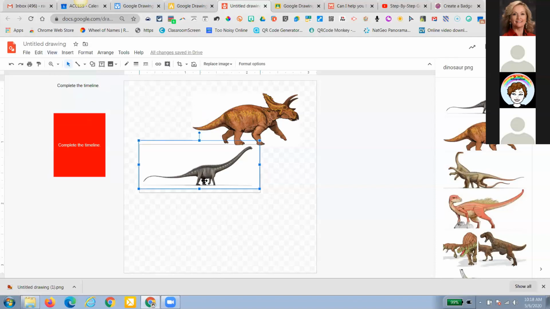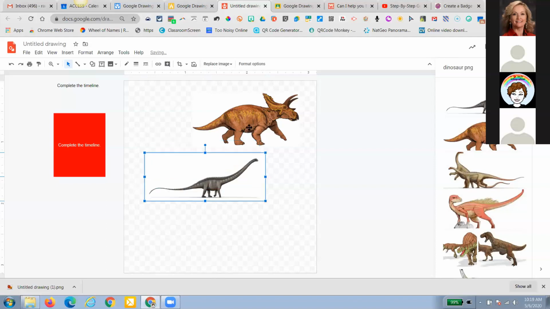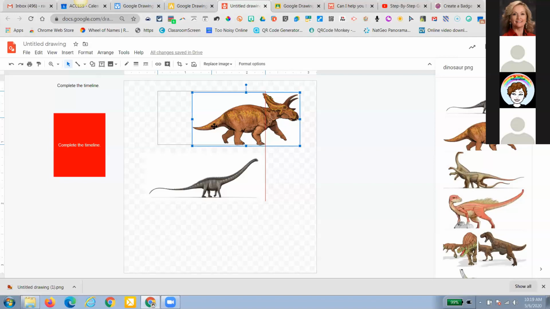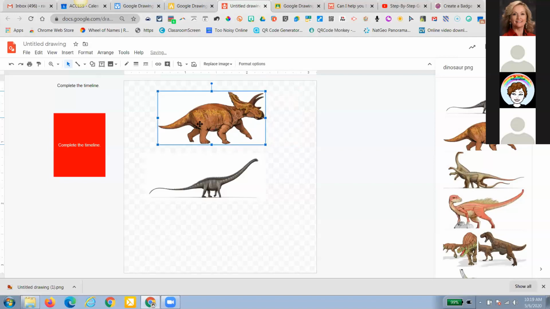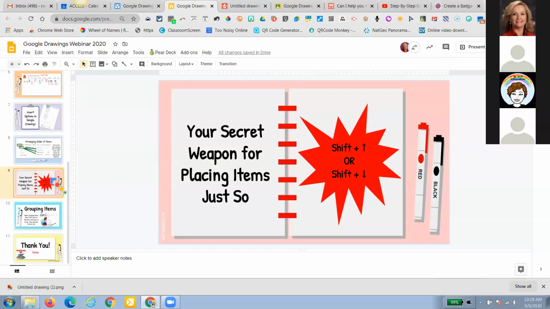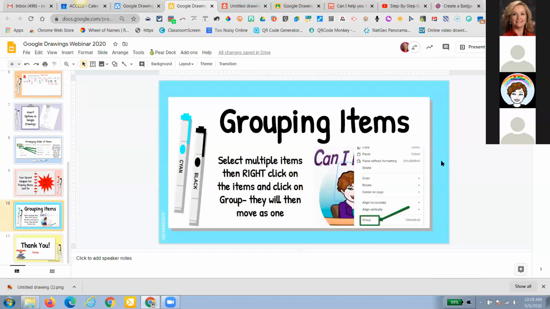I could tell you that if you are moving it, you see how I get a red line there? That's telling me that that's centered. And if I'm trying to line them up with each other, you could see the red line shows me that the right edge of one picture is the same as the right edge of the other. So there are little helpful tools inside of the drawings that are going to help you to be a master. Heaven knows I'm not artistic at all.